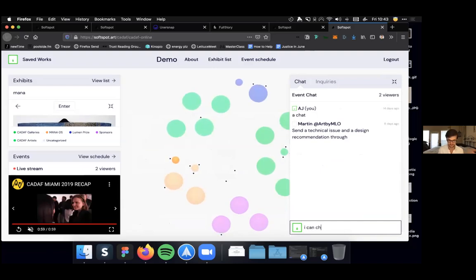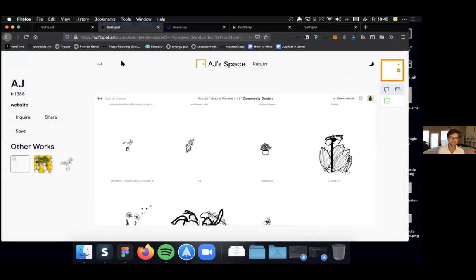So in this scenario, I can chat here and it's showing my little avatar next to my name. So that's just helpful context for how that space fits into the larger context of the fair. But again, we have some visual changes to make to a lot of these things. And to one of the points that was made before around the readability of that text, we'll make sure it is legible.